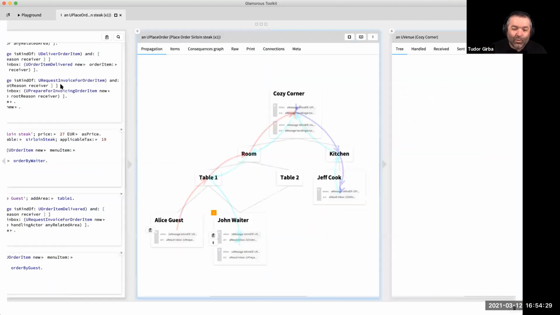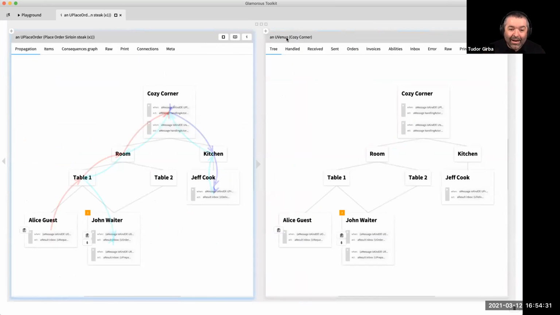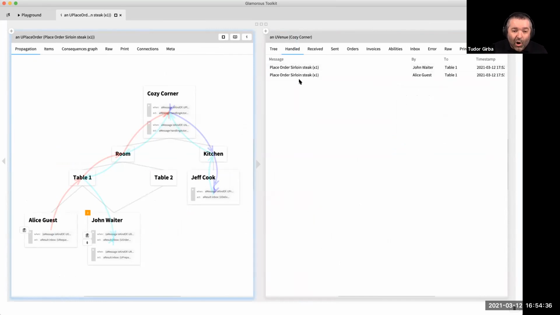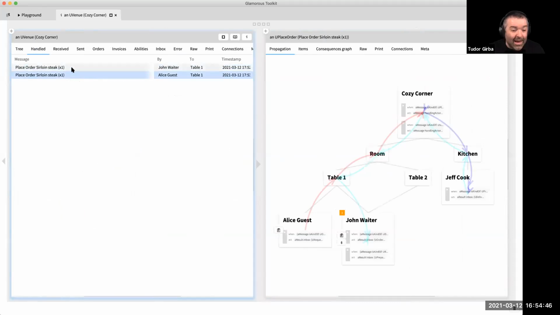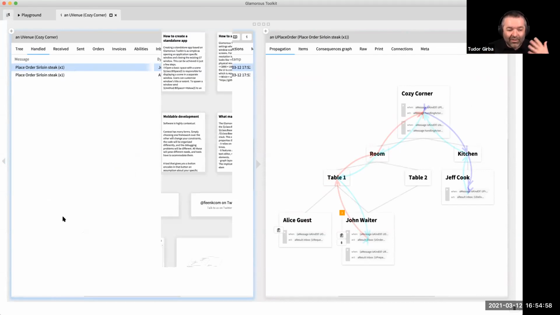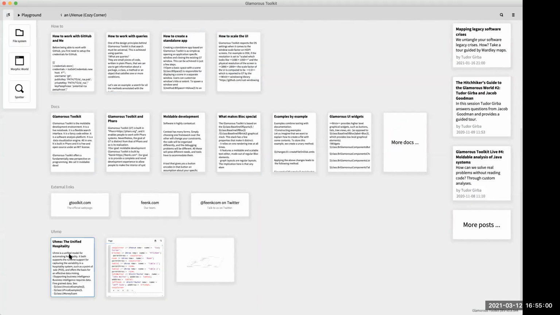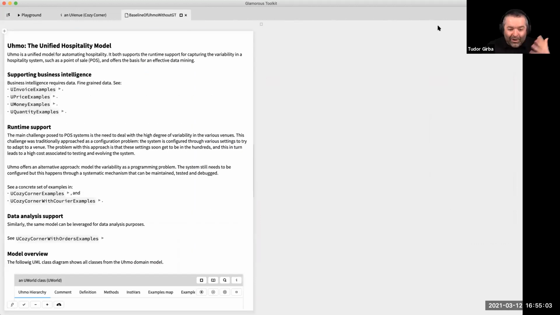Now, here's where it gets more interesting. If I click on this Cozy Corner now, and I'm now visualizing the static side, of course, right? But now this one knows the log of the things that happen. This could be coming from the database, for example, right? These are the messages that went through it. And if I now click on it, what do I see? I have a visual browser that a second level support team can use to reason about what's going on in the system. This is how cool this whole feedback loop is, right? So that story that was there at the beginning now becomes a superpower, right? That you multiply your abilities.